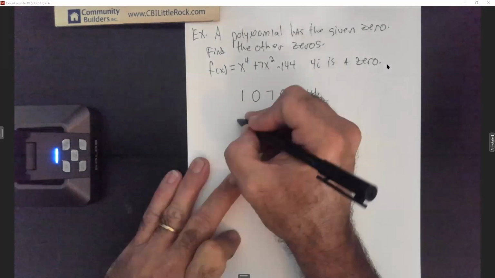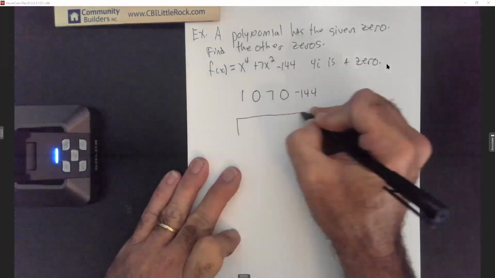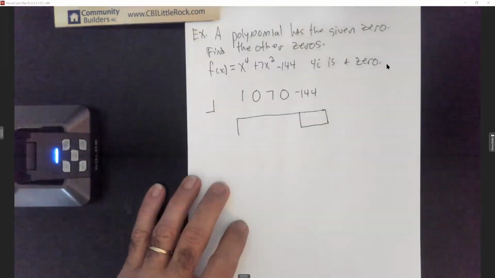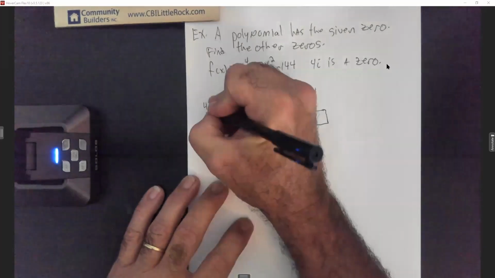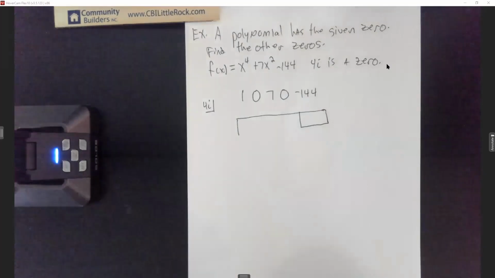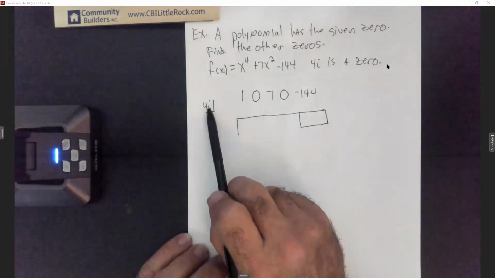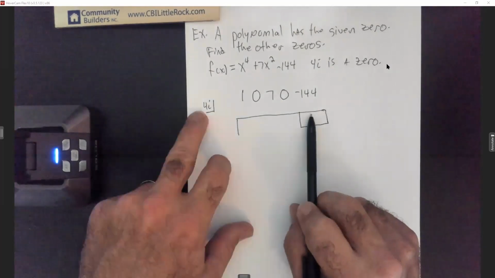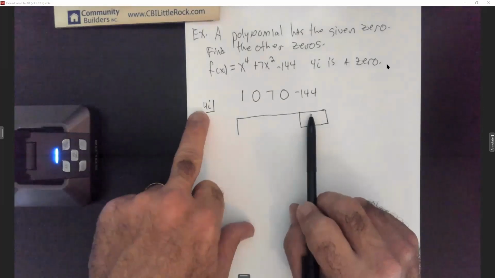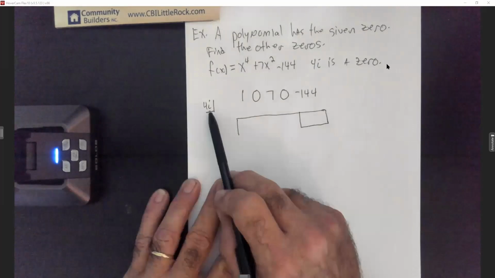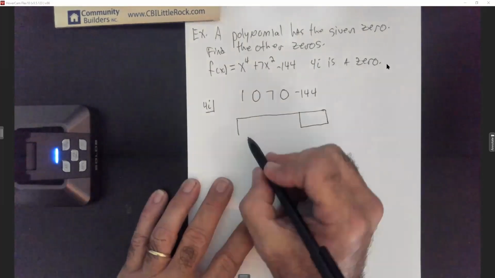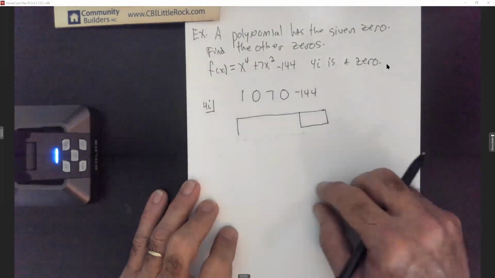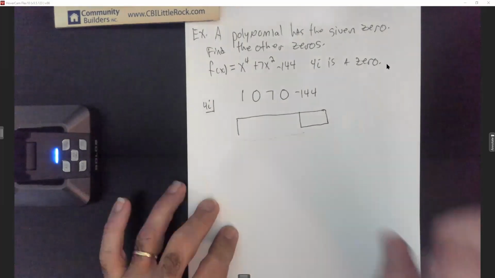So then I'm going to bring down my little box. So my first C they gave me was 4i. So y'all, let me tell you what's going to happen when you're trying to find all the zeros. We use the first 0 they gave us. We better get a 0 remainder, because if we don't get a 0 remainder, that means we made a mistake, because they told me this was a 0. So what happens when you factor out this one and get your remainder? The numbers that are left under the box right here will be the automatic coefficients of the next synthetic division. So it keeps going down.